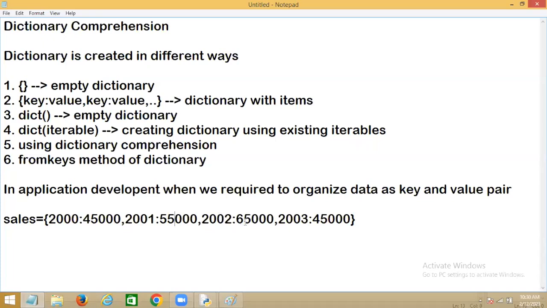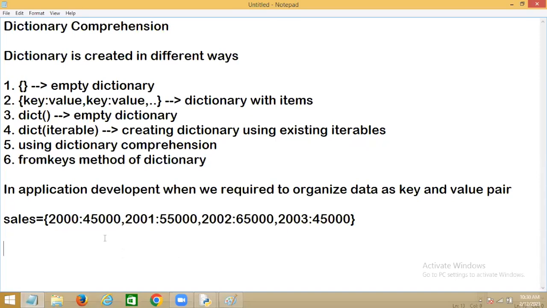Duplicate keys are not allowed, but duplicate values are allowed. Now this is a key, and this is a value, and this is a key and this is a value, right?